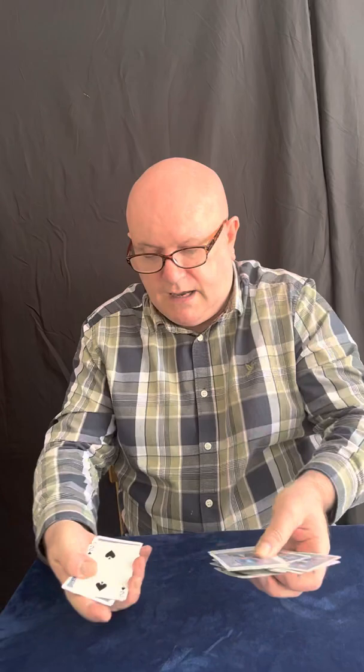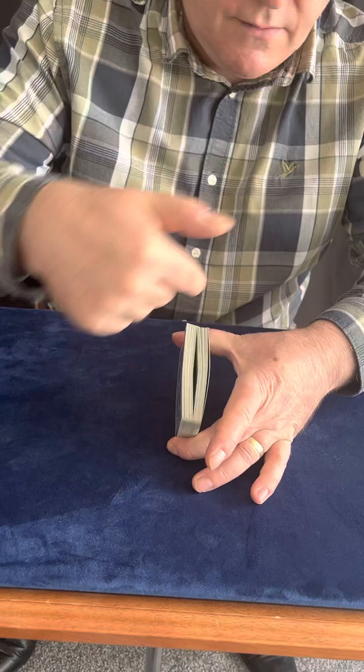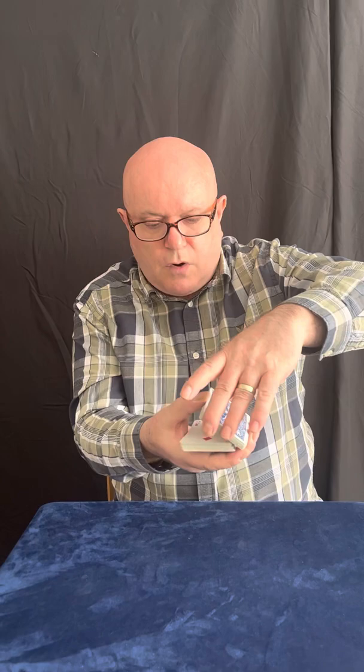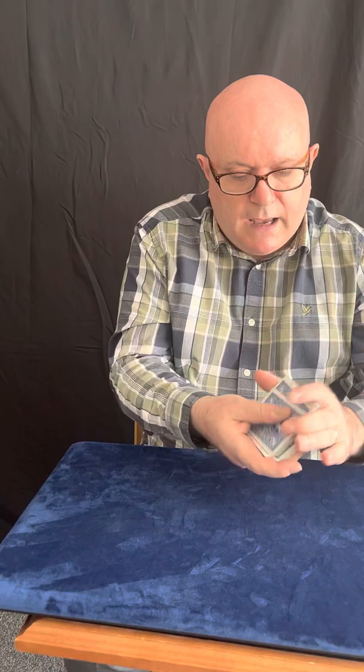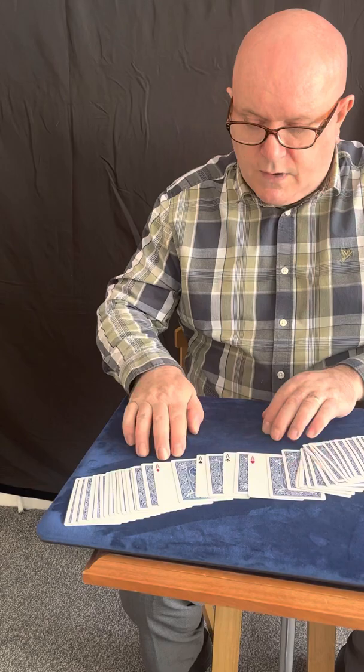Now, it looks like you've mixed the cards, but what essentially you've done is, you've got these cards there, which are face that way, and these cards there that are face that way. All you need to do is drop them and push your finger up the back of there and drop them behind, turn them over and give them a shuffle and a normal cut, and every single card's now back to where they were. Now, if you give them another cut, you'll finish up with the aces in the middle, and it looks like you've restored the deck but kept the four aces, or the four aces have appeared face up.